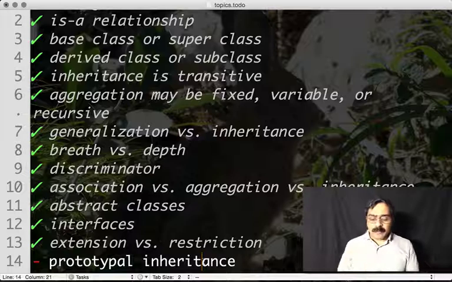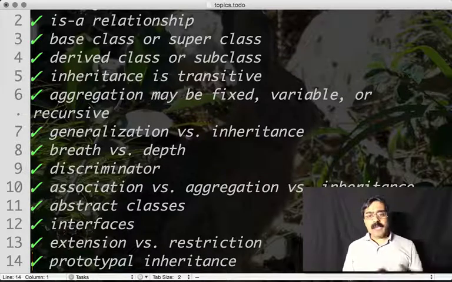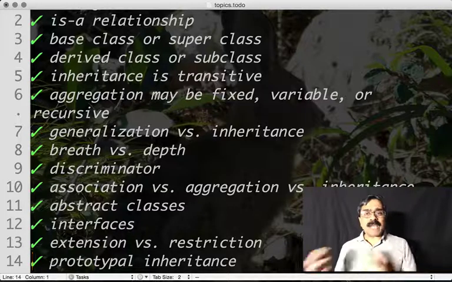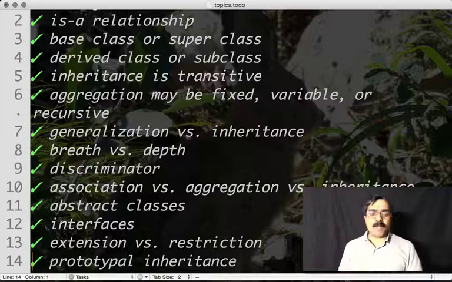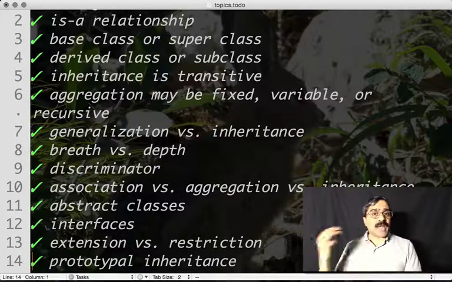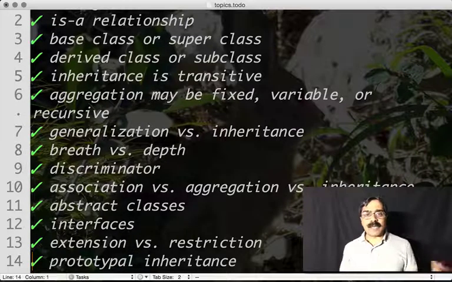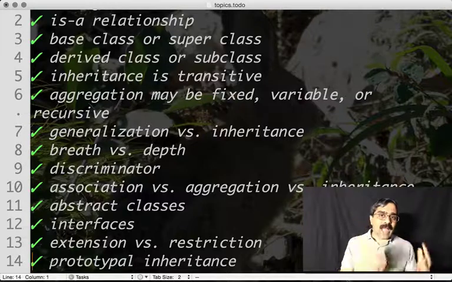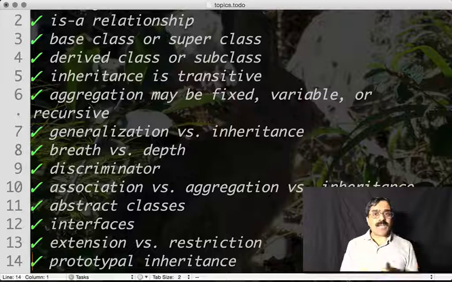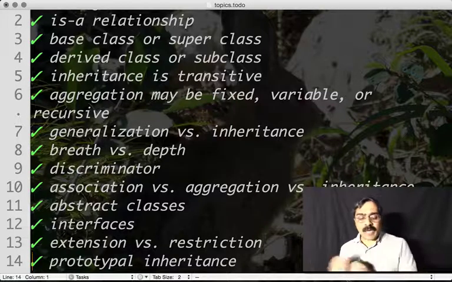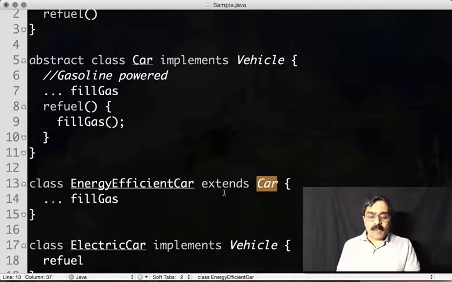A prototypal inheritance is where we use inheritance, but not class-based, but prototype or prototypal based. A prototype is just another object, so we inherit the features of another object rather than inherit the features of a class. So in class-based inheritance, we inherit from a class. In prototypal inheritance, we inherit from an object. Let's take a look at how that works.